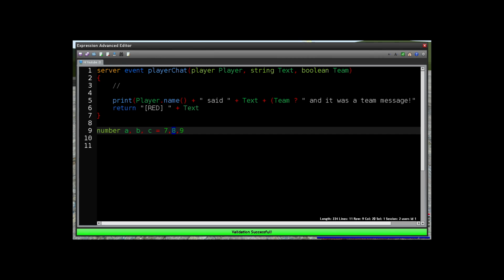Here's another thing you probably didn't even know about. Let's get rid of these two here for just a second. Say A is an important variable, but B needs to be defined, and it also needs to know the value of A before I can define the value of B. So B is going to be the value of A plus 6, and we're going to leave C blank, so C is not going to be defined right now.